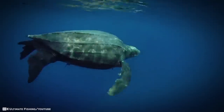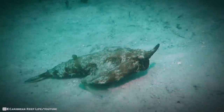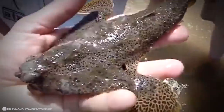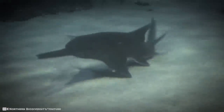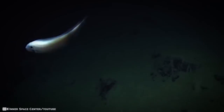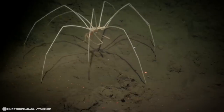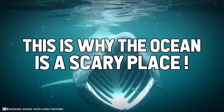Scientists speculate that less than 5% of the Earth's oceans have been explored, and even the little we've explored, you won't believe what's down there waiting for us. Like sharks with teeth like a saw, fish that glow with transparent heads, and slime eels that harness the power of snot to subdue their prey. We're not kidding. Don't get us started on the spiders of the sea. This is why the ocean is a scary place.